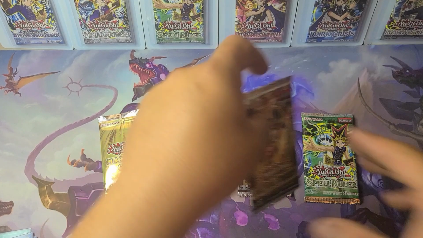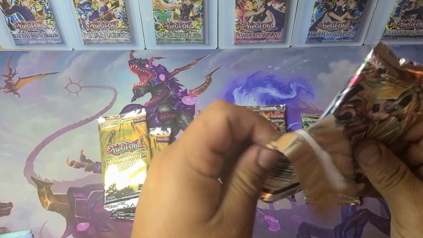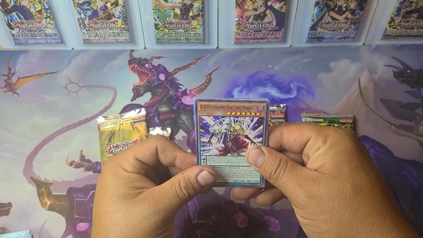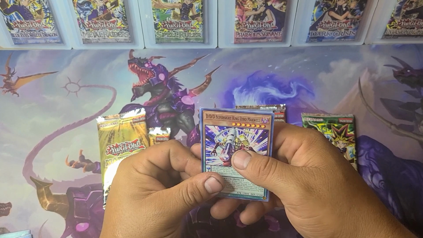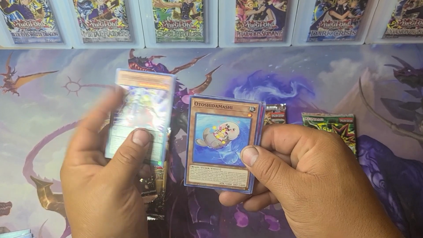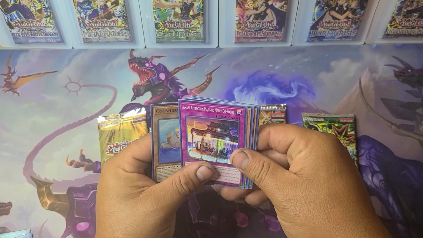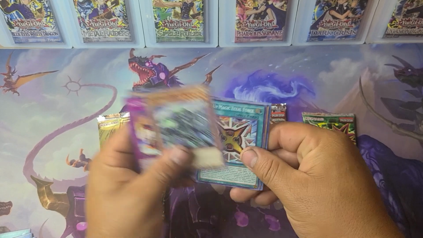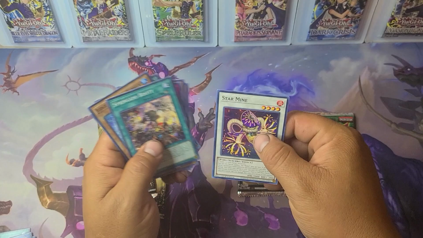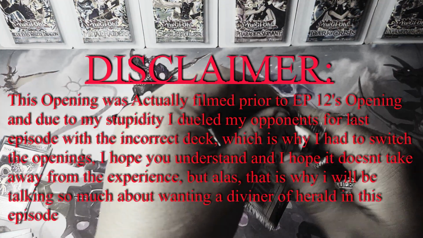I'm going to open up one of these Lightning Overdrives. Hopefully we pull something we need this week. We could totally bomb on these, but we have DDD Super Sight King Zero Maxwell. I don't know how to pronounce that. Amaze Attraction, Majestic Merry-Go-Round, S-Force Dog Tag, and Rank-Up-Magic Zexal Force. Really the only thing we're actually looking for is the Diviner of Herald. Hopefully we can pull that.